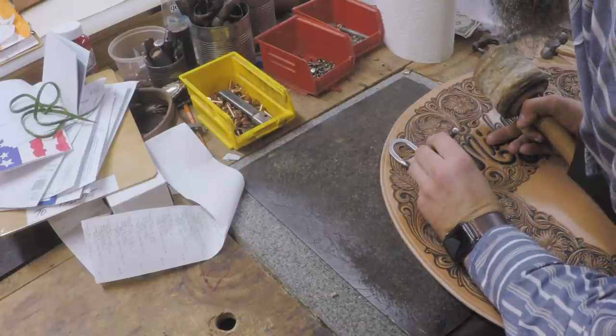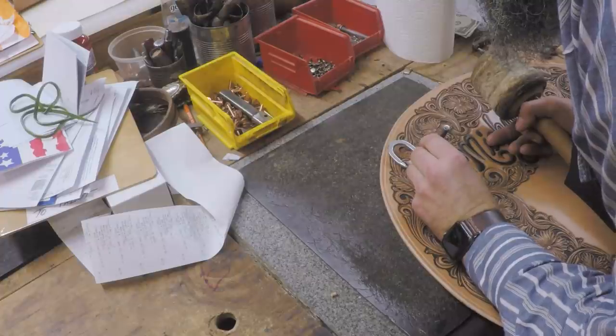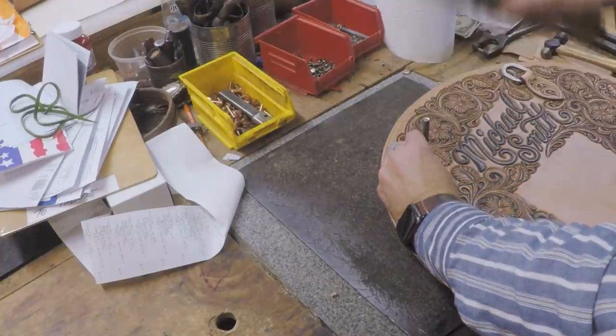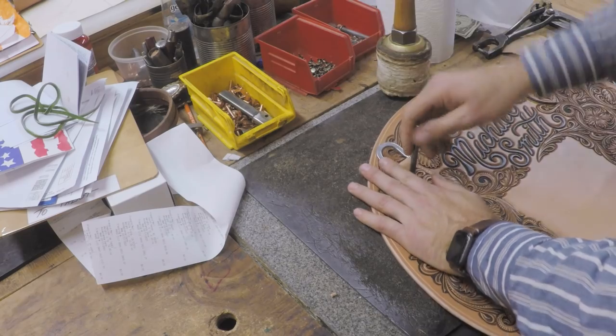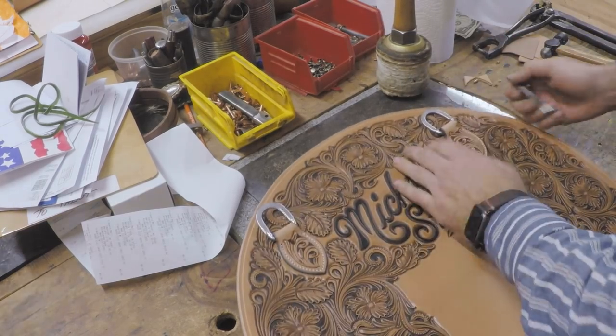Now, this bag is going to be heavy even when it's empty, and so much more once you put ropes in it and everything. And so I want to ensure that the main stress is not on just the stitches on these hangers, because it can make a repair problem later. So I want to go ahead and put a number 9 copper rivet there just to give it a little bit more strength, and that way we hopefully don't have to come back and do any kind of repairs later.